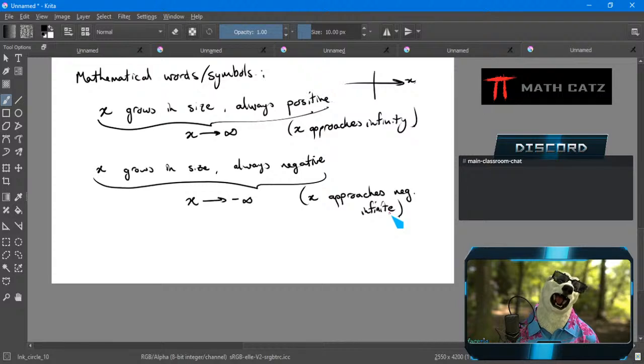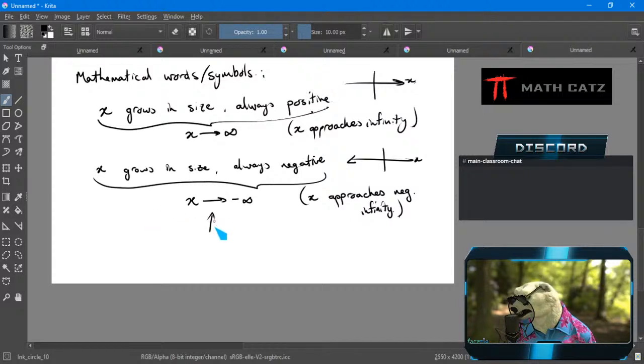Well, I wouldn't say it's casual. That is how we say it, but it's not as if infinity is a number. Infinity is not a number, and it's just a direction for where the x values are going. So they're going far to the left. So when we say x approaches infinity or negative infinity, it doesn't mean it's a destination it can ever get to. It's more a behavior, a direction.